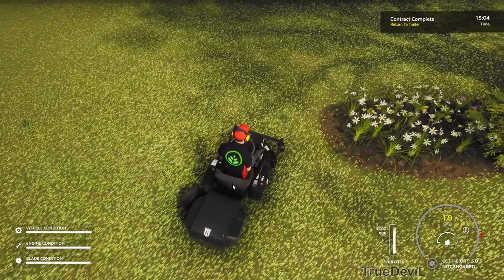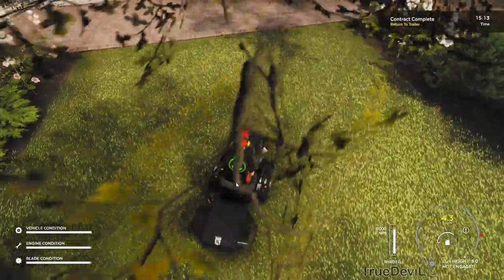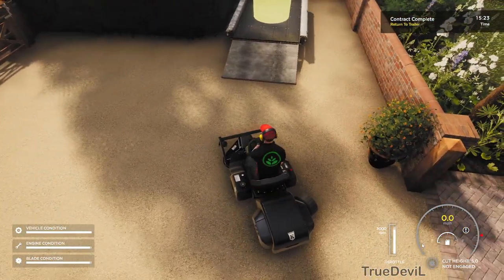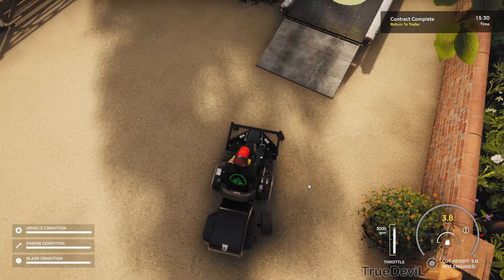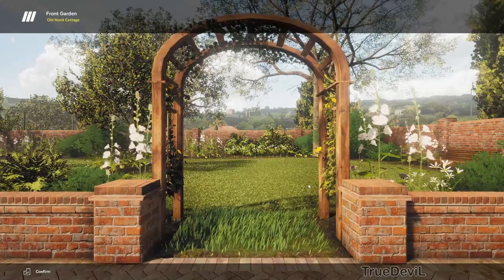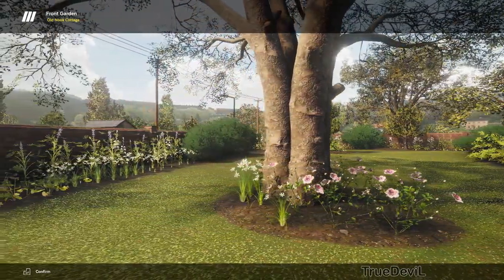Okay, well that's done. We missed a tiny bit there. We also hit a couple of flowers. And apparently I damaged the ground once, which I was trying to be really careful. I didn't notice when this goes red. If you stop for a split second, it will kind of go back to normal. Oh, there's another bit there we missed. It's not as easy as it first looks, that's for sure.